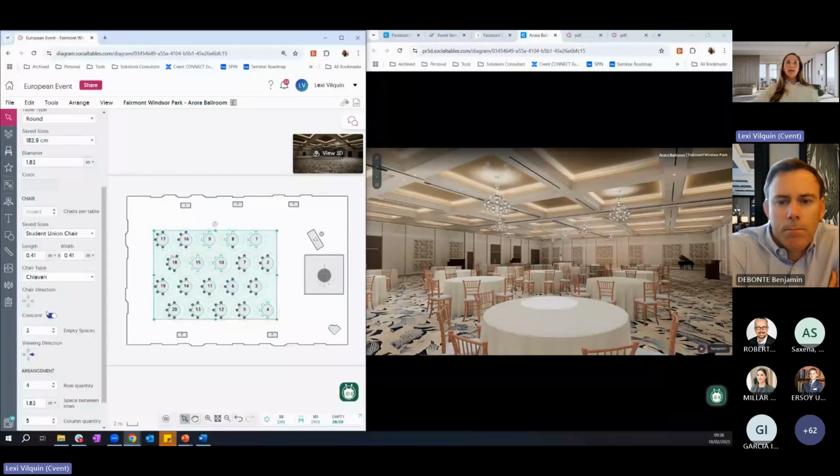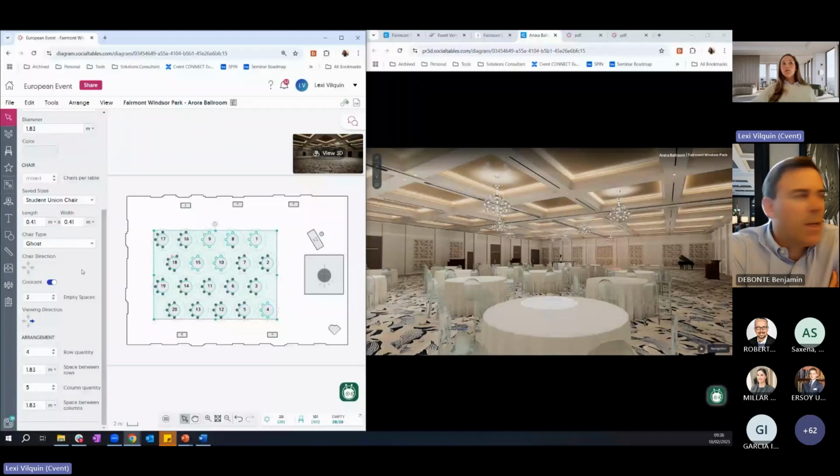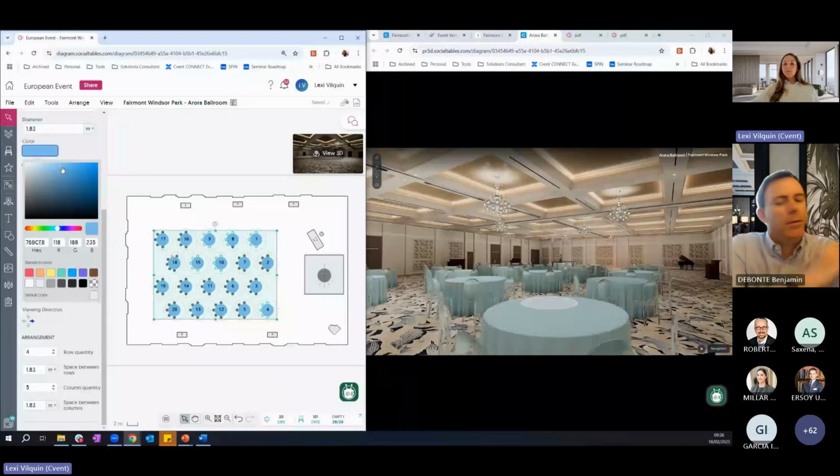So you can actually say, this is our Shibari chair, but we also have our ghost chair, which would look something like this. And they want to know a little bit more about the table linen options. So you show them that you can do a light blue as well. Those changes, again, are all made in real time to give that client a really great professional luxury experience.